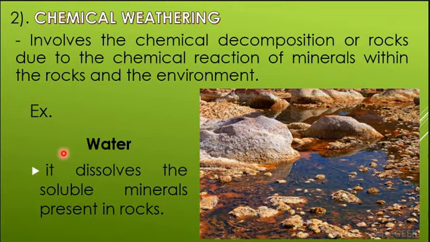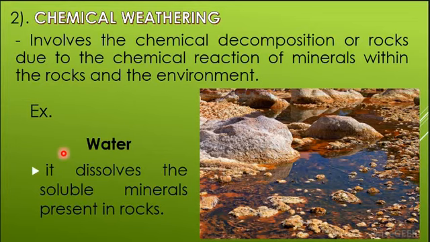Alright, so we're done with physical weathering. Next is chemical weathering. Now, with regards to chemical weathering, ayun, kabaliktaran, definitely, ng physical weathering. So, it involves the chemical decomposition of rocks due to the chemical reaction of minerals within the rocks and the environment. So, halimbawa, yung tubig, no? Again, we are talking about chemical weathering, no? Chemical, may kinalaman yung mga chemicals na meron ang rocks as well as yung mga factors na pwede maka-apekto sa weathering nitong mga rocks na to.